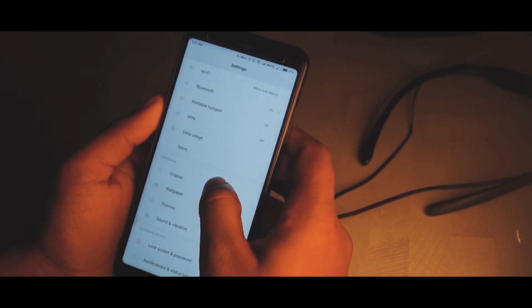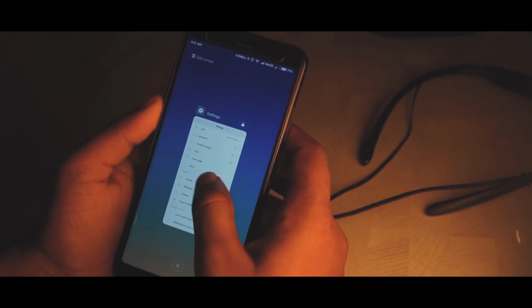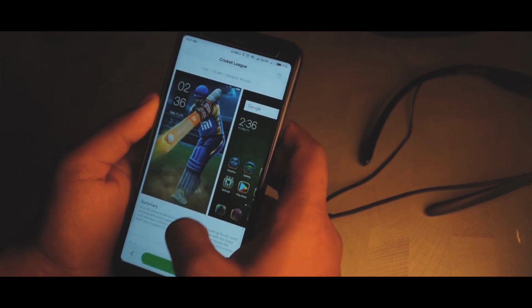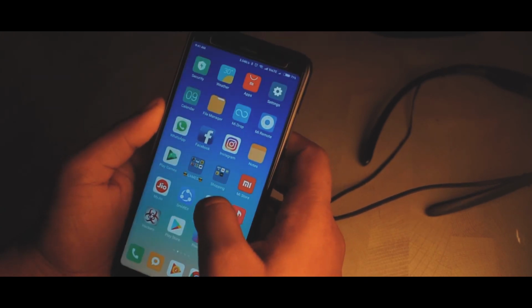Finally, I would conclude that the 9.5.13 update is pretty good. I've found no bugs till now. If I find any of them, I will let you know in the comment section.